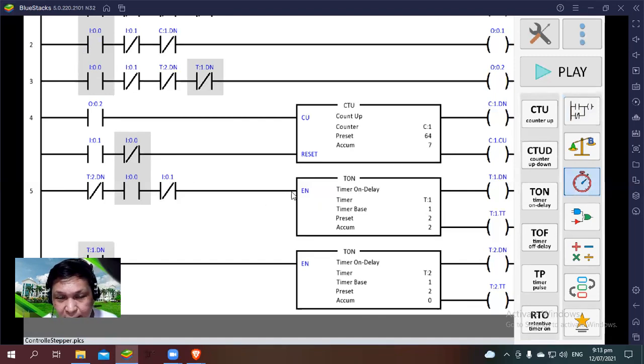Once it has a high value, the accumulator starts to get additional counts according to the preset timer base, which is 1 second in this case.